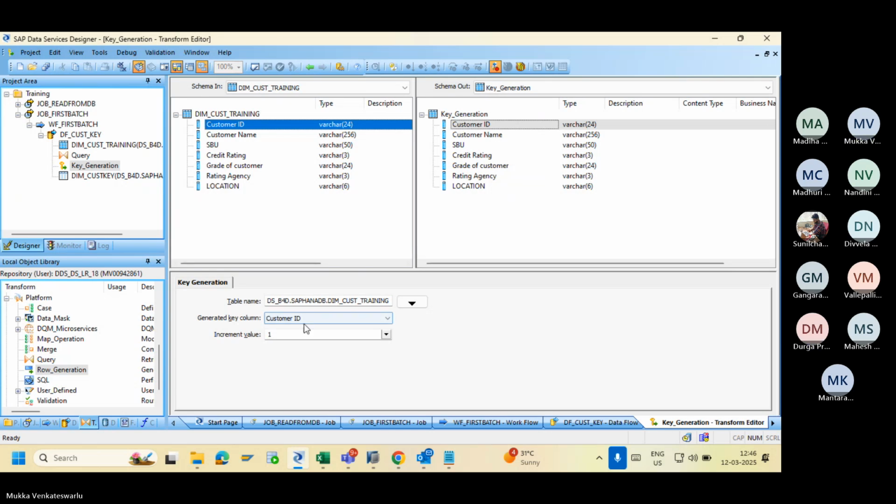Okay. Before winding up this call, here we have data integrator transformations, platform transformations, and data quality transformations. Data quality transformations are mainly used for cleaning the source data and quality analysis purposes. Mostly we use data integrator transformations and platform transformations.